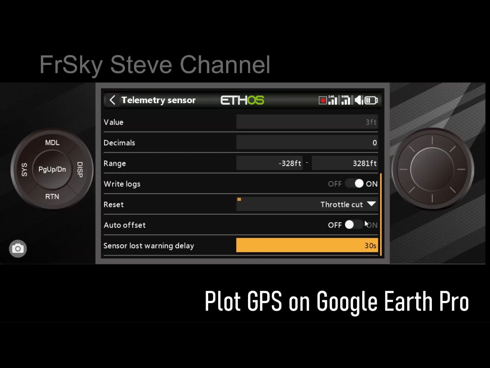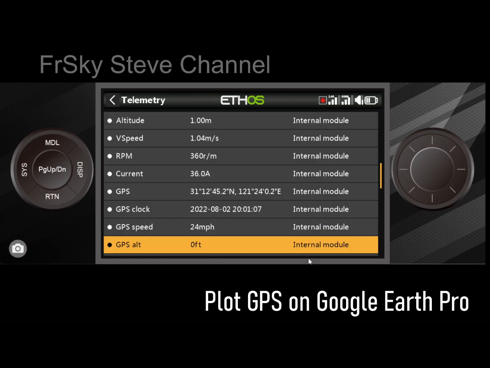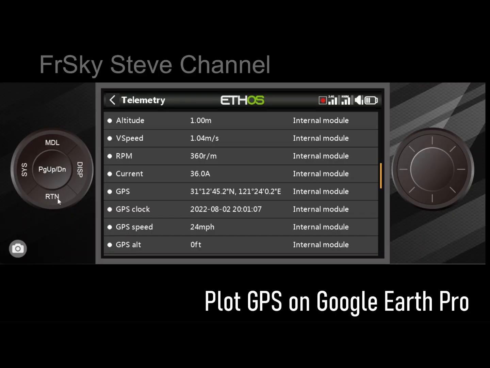At least you're not really taking into account sea level when you're thinking about how high up you're flying. So usually what you do is you turn this on, and that changes everything. If you go back, it now shows 0. And so yeah, it looks a lot better. We'll point out later on why that might be a problem on Google Earth Pro. So anyways, I wanted to point that out.